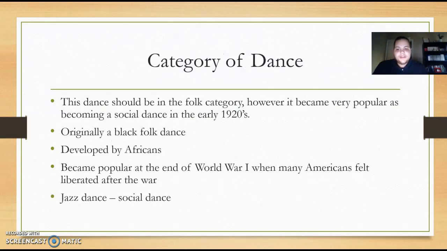And so, like I said before, this category of dance is folk. However, as it went on and was adapted later, it became a social dance during the early 1920s. It was originally developed by African Americans, well, Africans who later became African Americans. It became popular at the end of World War I when many Africans felt liberated after the war. It's a type of social jazz dance.